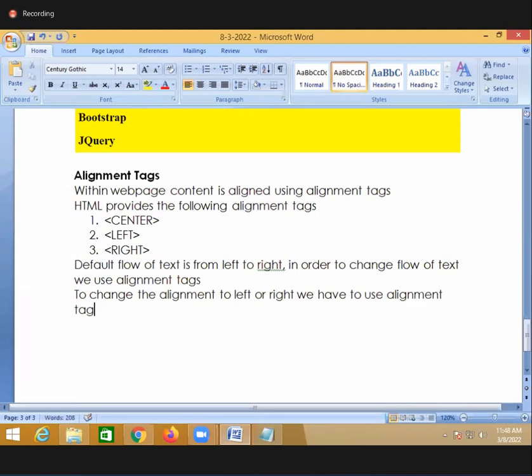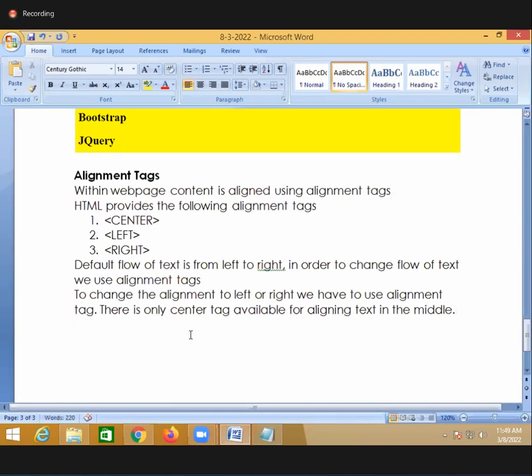Using the alignment tag, you can align it either center or left or right. But there is only a center tag available for aligning text in the middle.